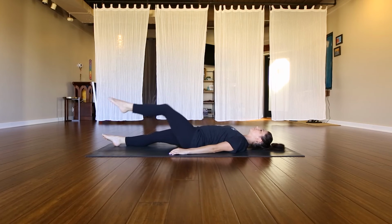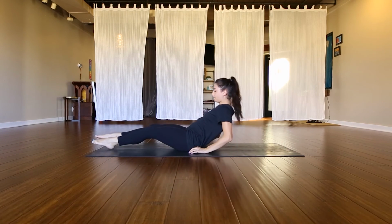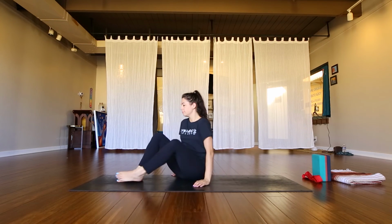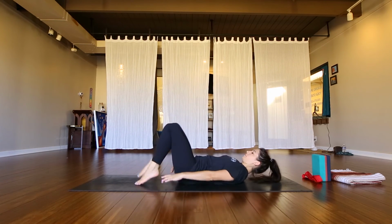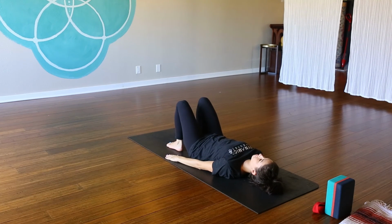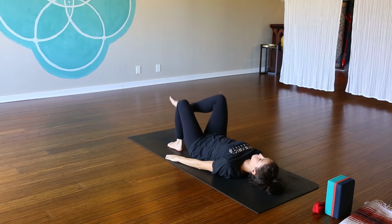Time's up, so you can return to a relaxed, seated position on your mat. We'll now be moving into a figure four. Lie down flat on your back, with your knees bent and the bottoms of your feet on the floor. Bend your right knee, bringing your ankle across your left thigh.